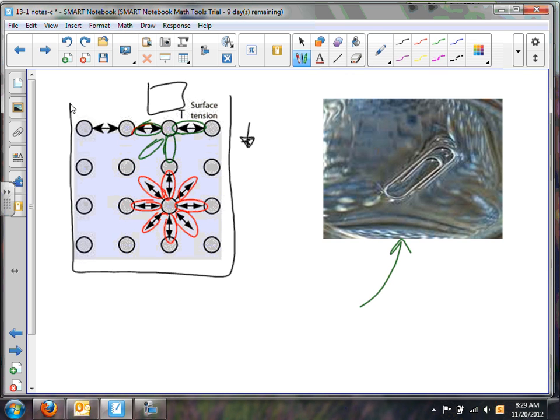So if you want to try this, grab yourself a glass of water, grab a paperclip, and make sure when you're putting it on, you just slide it on this way. If you actually insert it more like this and it breaks that top layer, it'll fall to the bottom, which is kind of fun to see as well, but we'll let you double check and see both of those things.